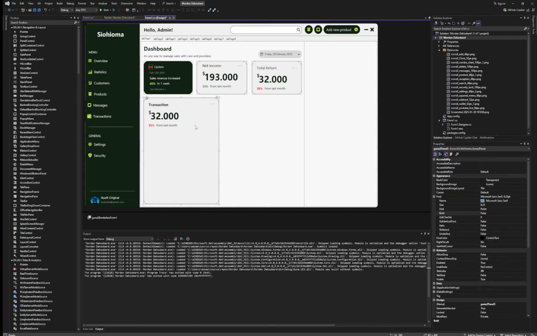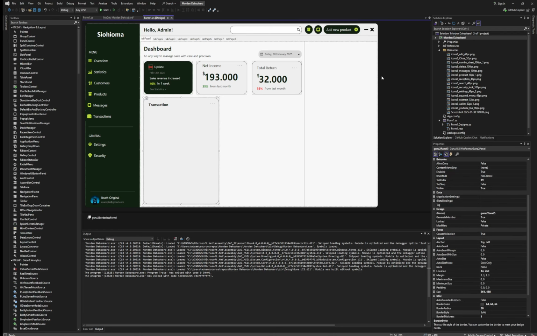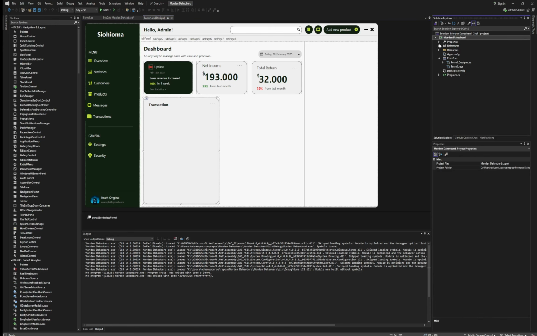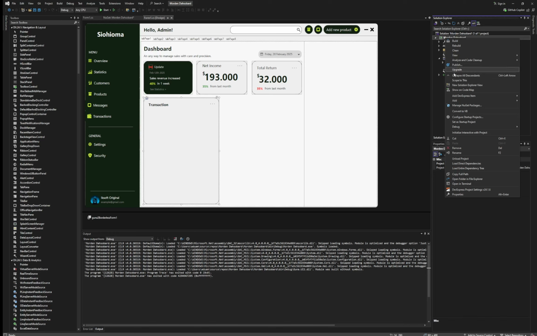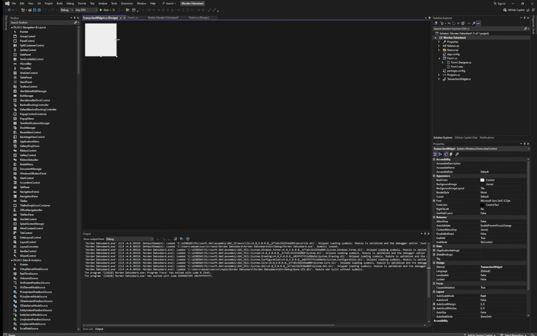Perfect. So we have transaction, which of course I'll set the text of it to be bold. That's true, right? And then I should have a list of items right in here, right? So I should have a list of items, and I mean a text for it. So I'm going to create a special control for this, right? So I'm going to right click here, and I'm going to click on add, and I'm just going to say user control WinForm. So I'm just going to call this transaction widget, right?